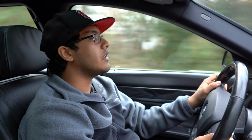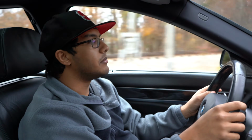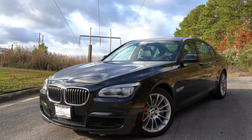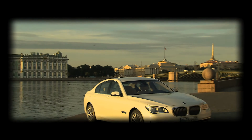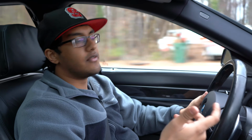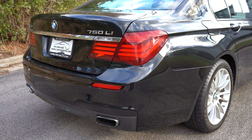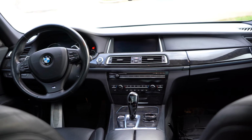But one thing is interesting. Got some railroad bumps here. Seamless, of course. But one thing to note is this vehicle got redesigned in 2013, so this is a 2014 model. What these vehicles got over this generation was air suspension, now standard across the board. It doesn't matter if you get a 740i or a base model or whatever, you always get that. You always get this 8-speed ZF transmission, which I think are phenomenal upgrades.